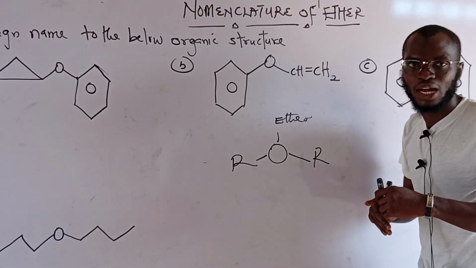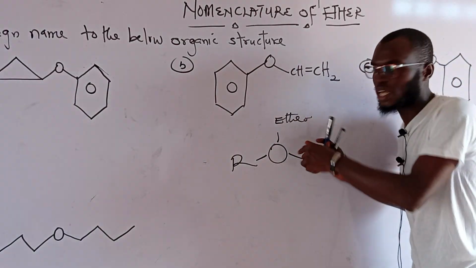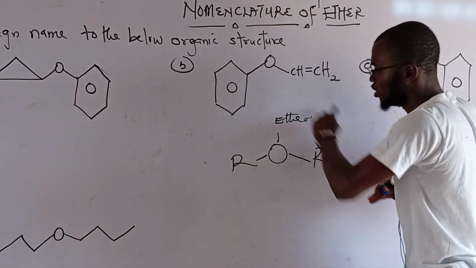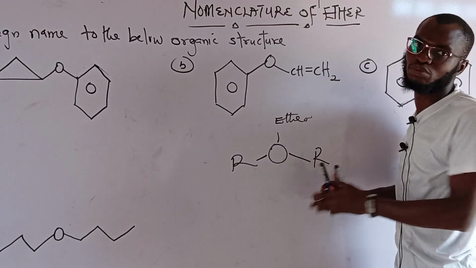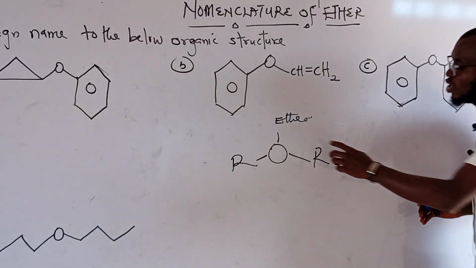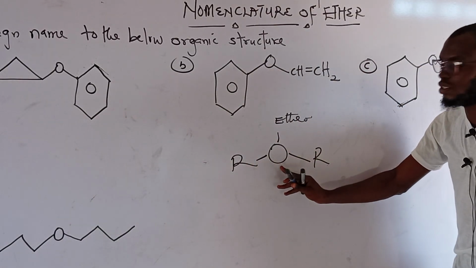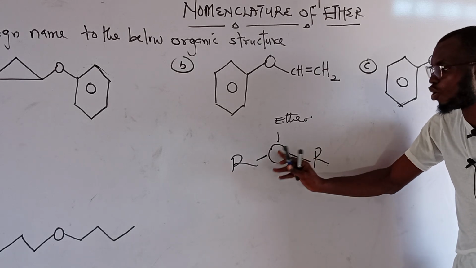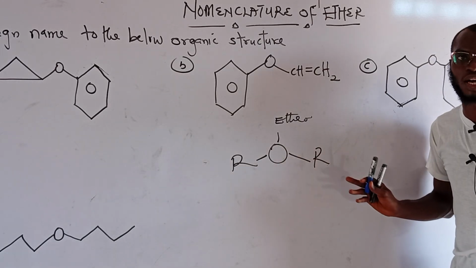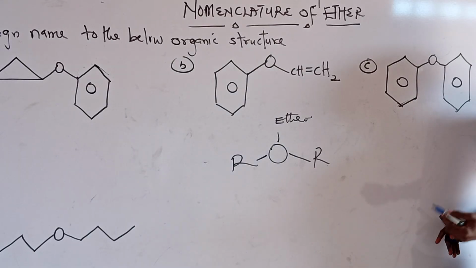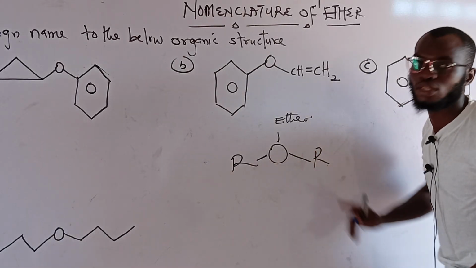Whereby the substituents, I mean the branches that are not part of the ether, are these two alkyl groups attached to it. So they can ask you to name this. So how do we name this? That is what we want to do. Then not only alkyl can be attached to ether. I've told you how we denote ether: oxygen. This O means ether. Not only alkyl groups, other substituents or branches can be attached to this ether.